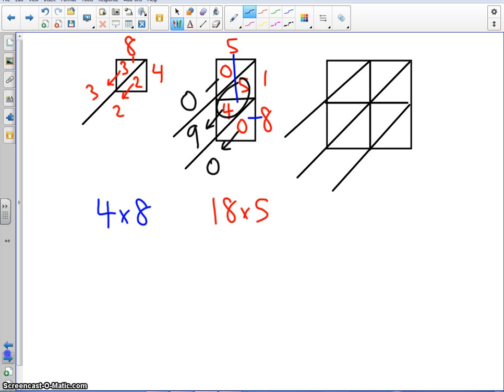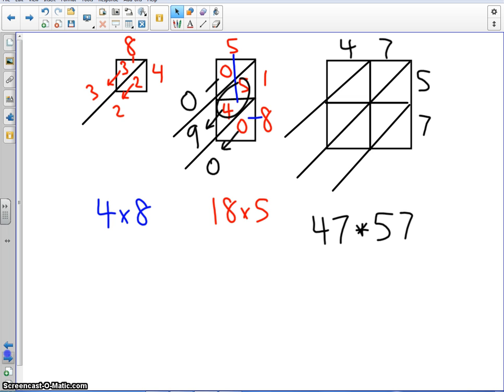They can figure out I can do 2-digit times 2-digit, which they might not be able to do with a different method. So let's go 47 times 57. I put one digit above each box, and then I put them together. So the 7 and the 5 come together here, so 35. The 7 and the 7 come together here, so that's 49. The 4 and the 5 come together in this box, so it's 20. And the 7 and the 4 come together in this box, which is 28.